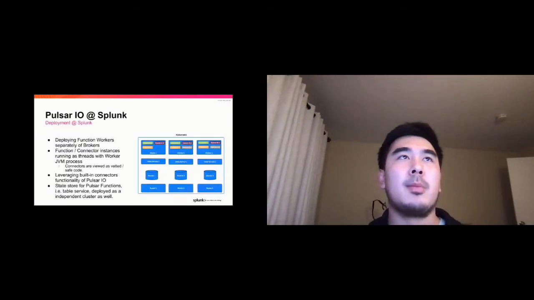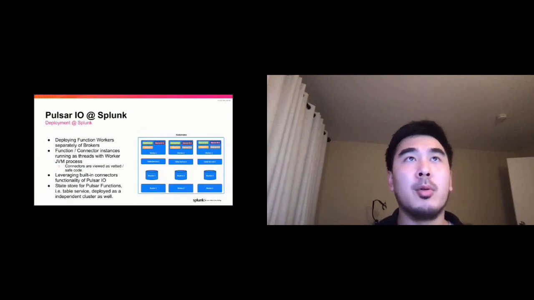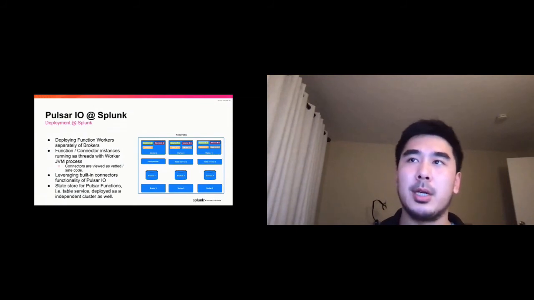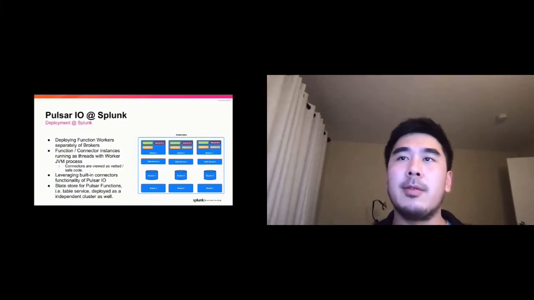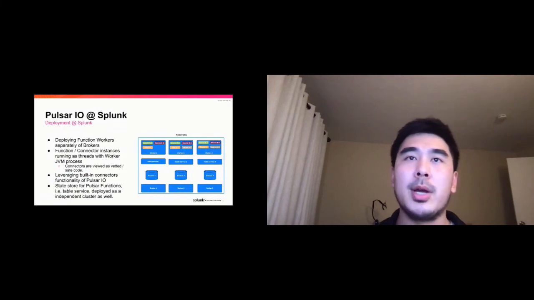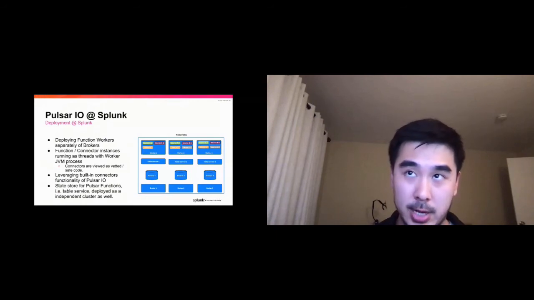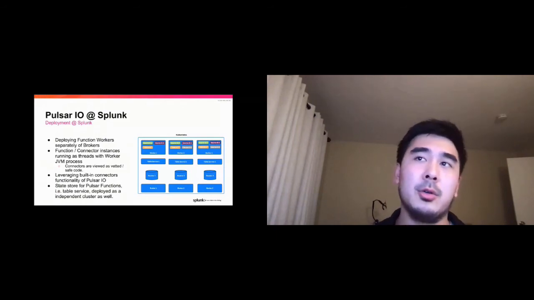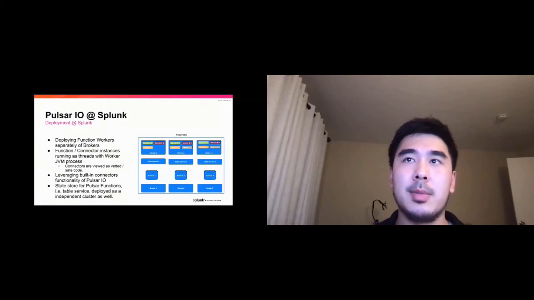And just to talk about, as I mentioned before, how we are deploying Pulsar IO and Pulsar Functions at Splunk. This diagram demonstrates our deployment strategy, and we're deploying everything on Kubernetes. But instead of running instances of sources and sinks as individual pods, we elected to run them as just threads in a cluster of workers that we deploy separately of brokers. This is done, like I mentioned before, to address cost issues, as well as to minimize the startup time of these connectors.